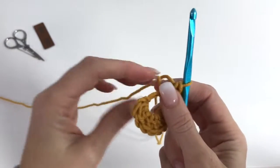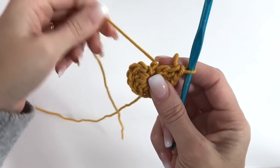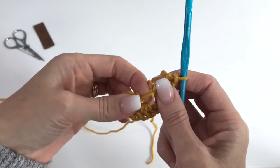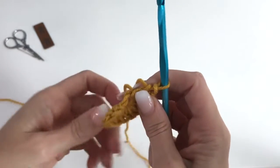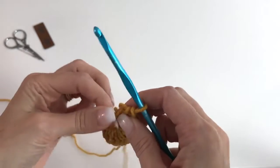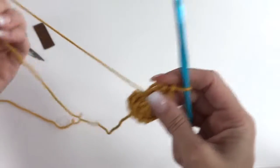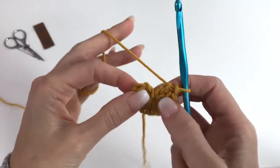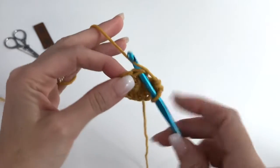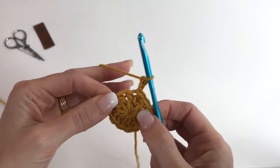And now we'll want to pull our ring tight. So take your tail, start to pull it in. Only one loop will pull in and the other one's still popping out. So take your loop that started to pull, pull it, and it will pull that other loop in tight. Now just take your tail and pull, and slip stitch in the top of our first double crochet to join, and we'll chain 2.